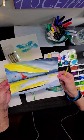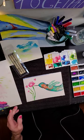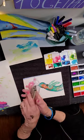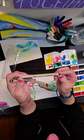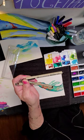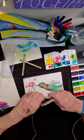And I also did this one yesterday. It's just a little scenic thing. Another thing I wanted to share with you is what I got. These are Micron. Now, when I got these off Amazon, I thought that they were pens. Like this. I want to show you the difference in the tips.